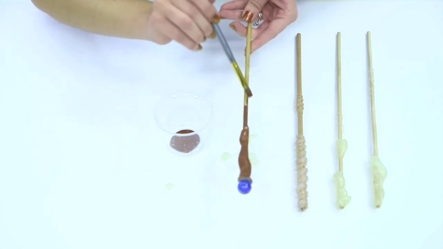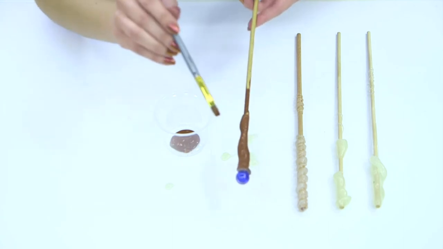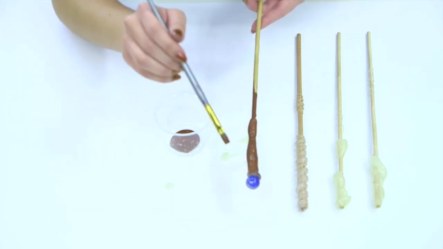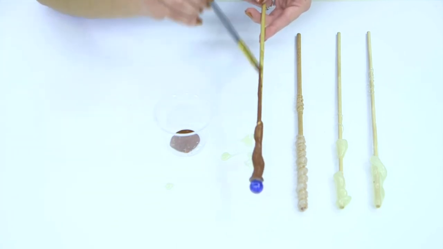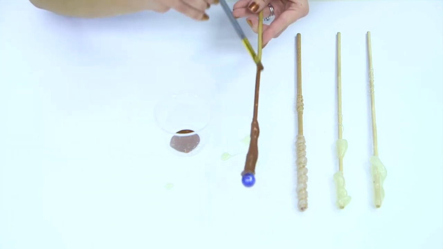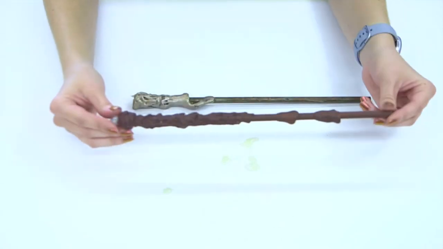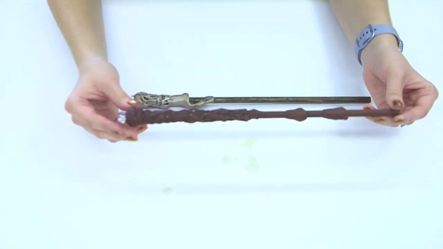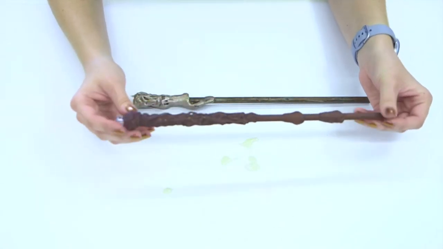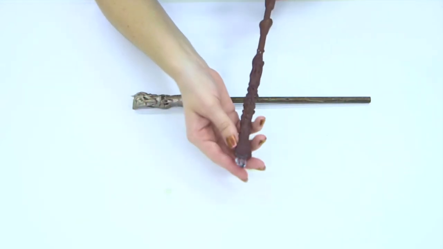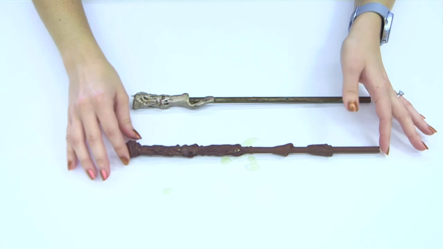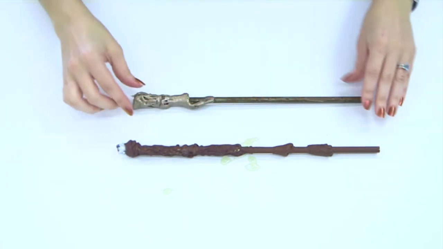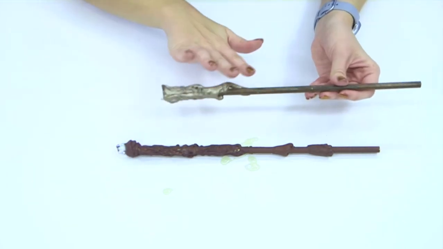And you can always go back in. You can paint it all one base color but you can always add your metallic or your pop of color to the handle. So this is an example of one completely painted with its base coat of brown and as you can see this one has a gem at the end. So this one's just the solid color and then when that is completely dry you are ready to add a metallic color, whatever color you want.